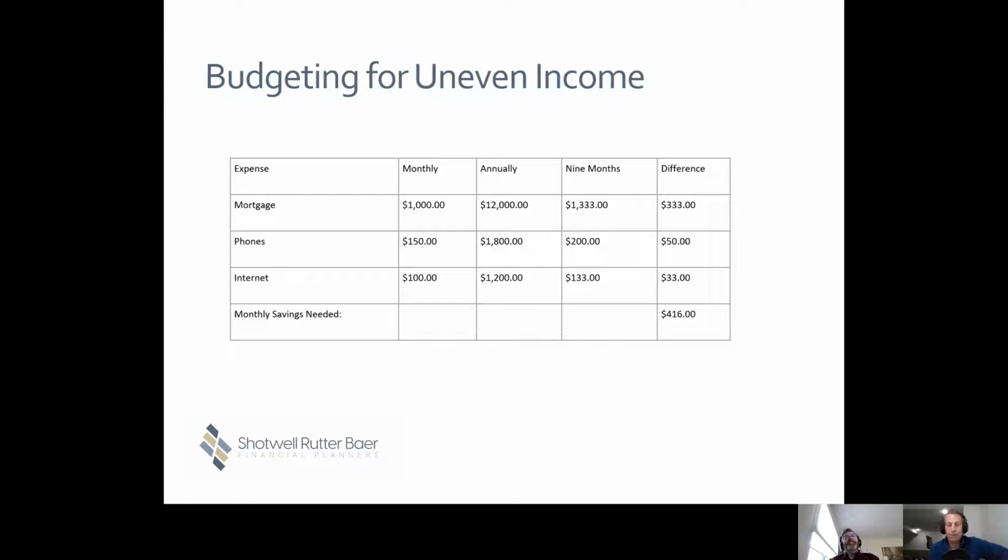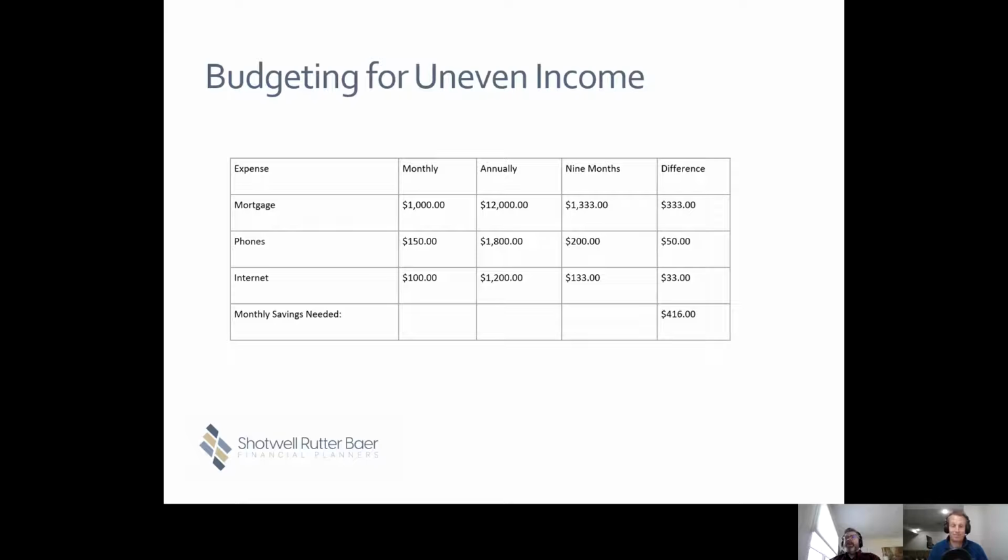But if you're paying property taxes, if it's not escrowed, or if you are in Michigan and your gas bill skyrockets for 4 months out of the year, all of these things, if you have a budget and you break that annual expense down monthly, the same philosophy applies. It's just a little bit more exacerbated if you're only getting paid 9 months out of the year. A good way to put it is budgeting is important, and if your income is uneven, it's even more important. The more uneven your income is, the more important budgeting is.